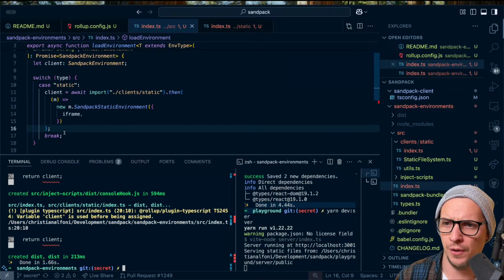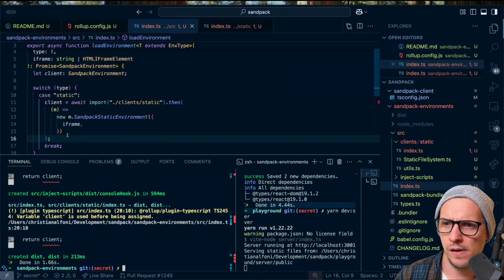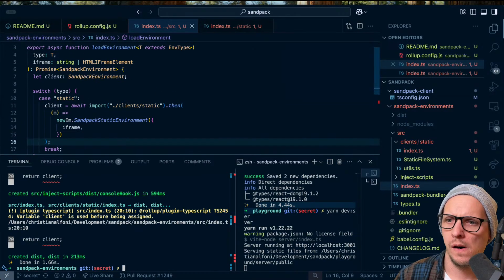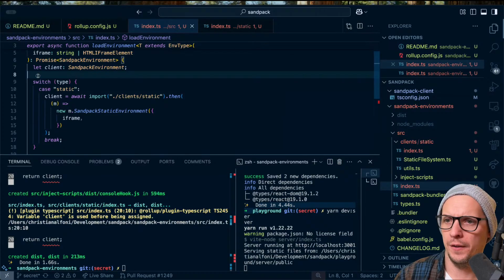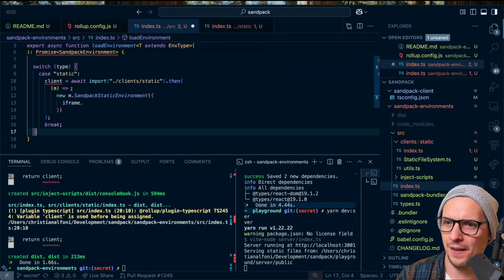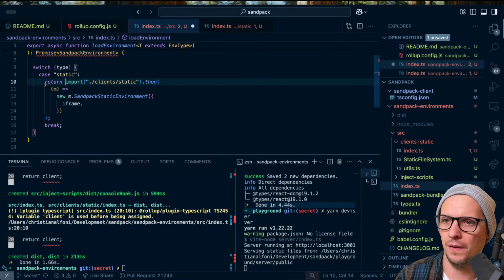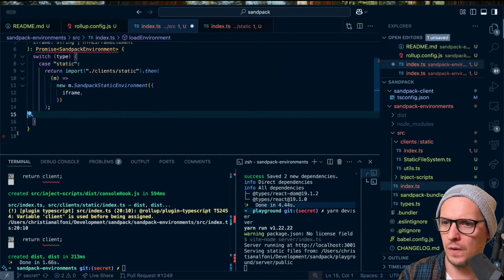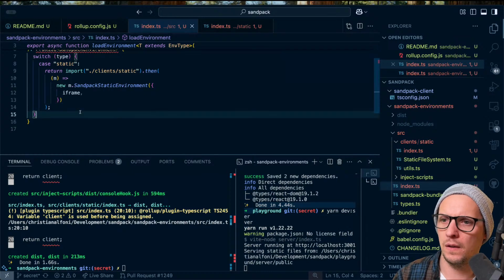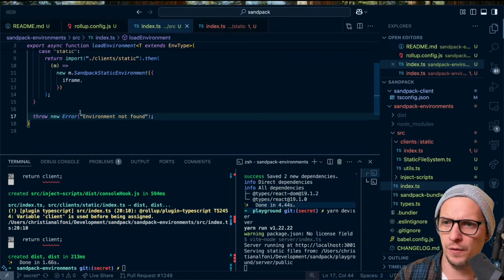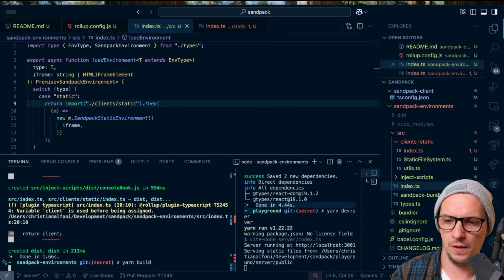Well, that's not true though. Oh, you know what? We don't have to do this. We can just return the thing. Return. Yeah, and then we can do throw new error environment not found. There we go.